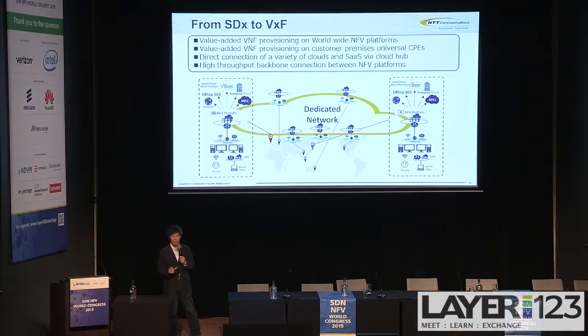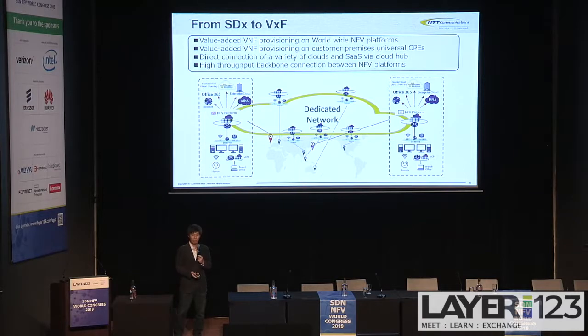So this picture shows the current offering that we provide to our enterprise customers. You can see that in the middle, we provide the NFV platform. That is what I introduced last year. We provide a variety of NFV services on the NFV platform in order to create value-added services for our customers. As I mentioned in the beginning, it can be WAN optimization as a service, firewall as a service, or SD-WAN gateway as a service.